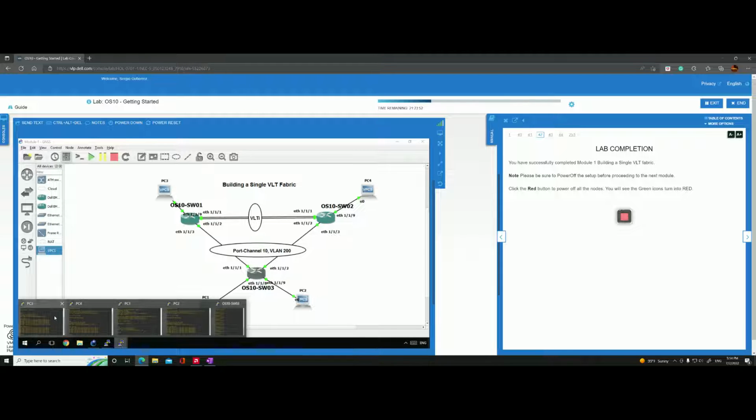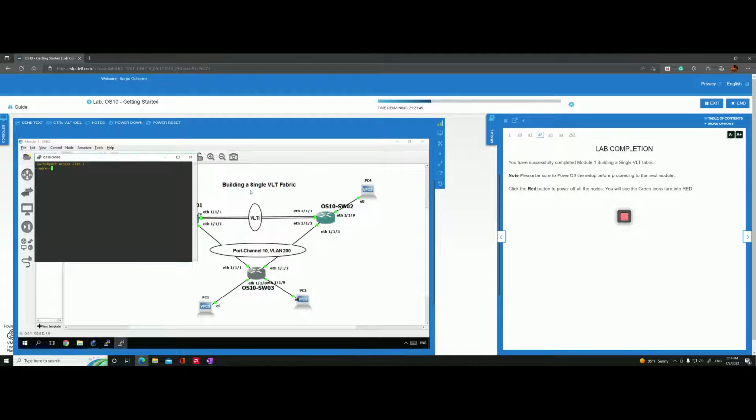So let's go to switch 3. Okay, console. That's going to be config terminal.